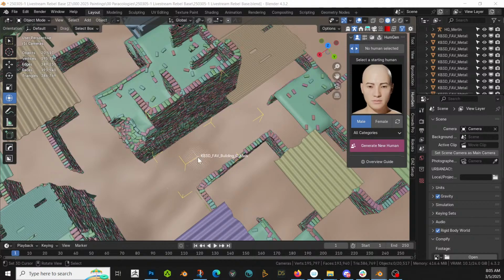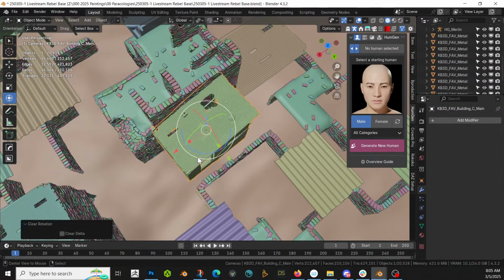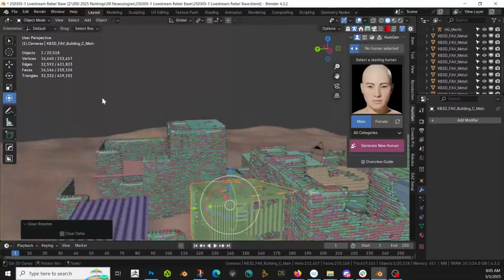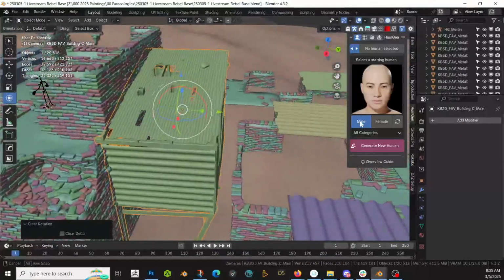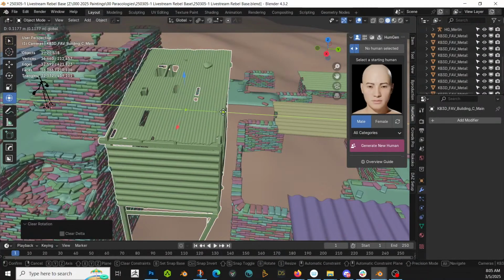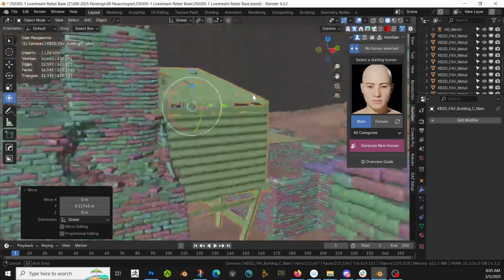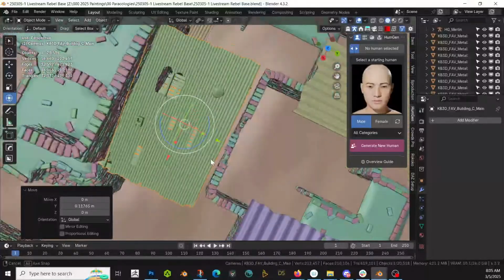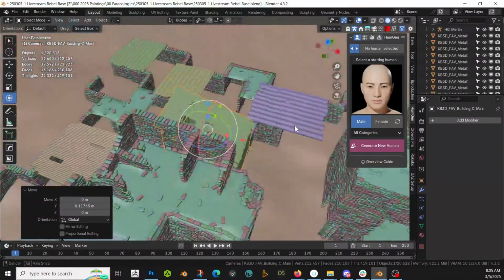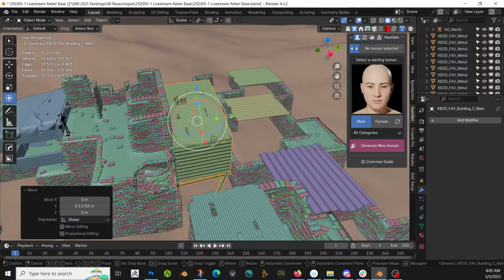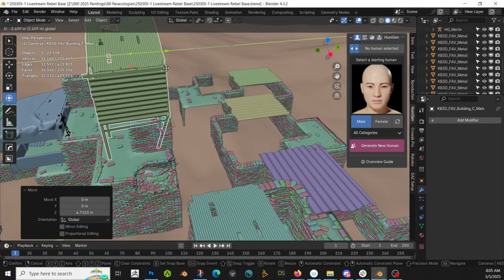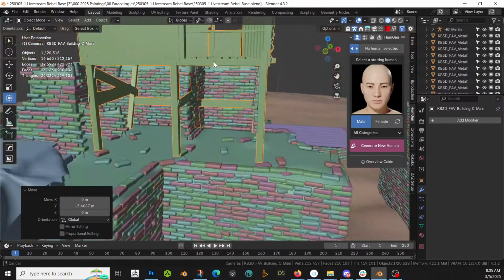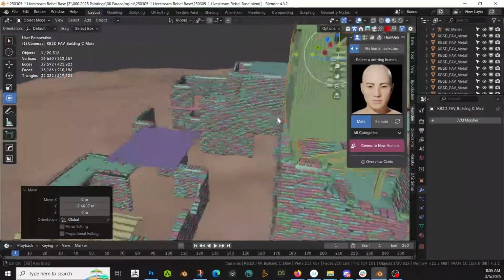See here. Or even up further. Kind of throw it on top of that thing. Ooh, yeah. Almost lines up perfectly, doesn't it?